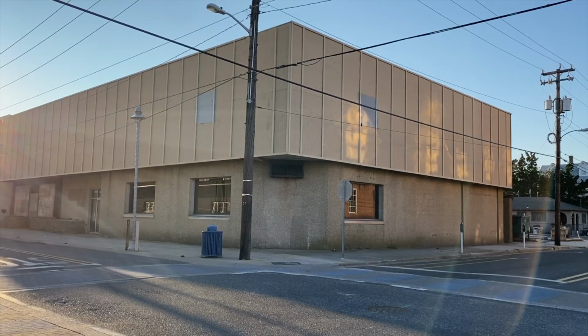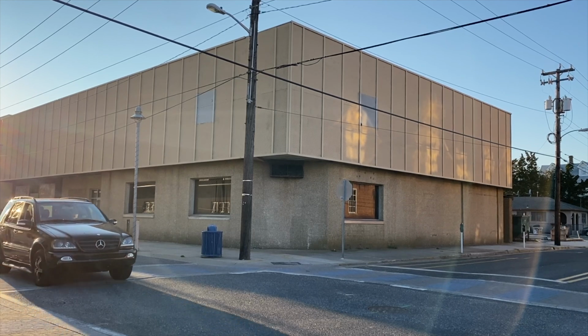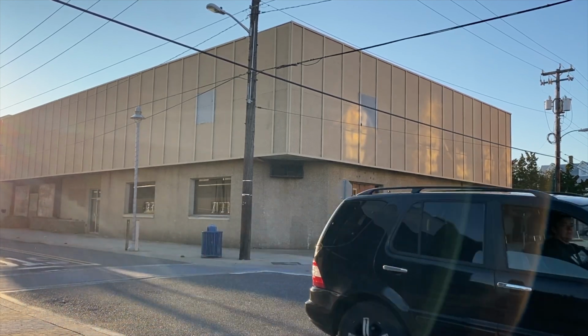Instead, BG Capital purchased that building back here that used to be a bank. They're going to knock down that building and add in some kind of parking structure. Now, I don't know when that's going to take place, but there are dumpsters back there where they're starting to demolish the stuff inside. Remember, it used to be a bank, which means the vault and a couple other things. They have a lot of thick concrete in there, so I'm really excited to see how they're going to demolish that entire building. And this is the building we're talking about. It's been abandoned for a very long time, and if you look through the windows, it's pretty cool. The original safe is in there.